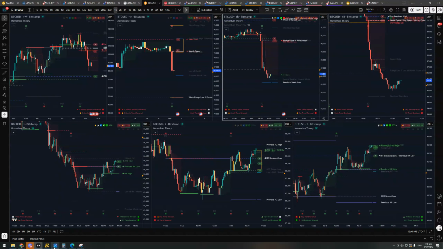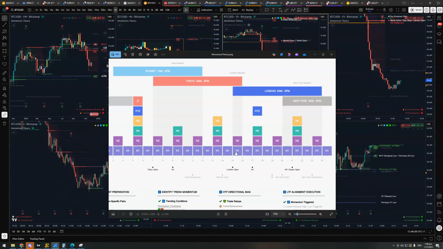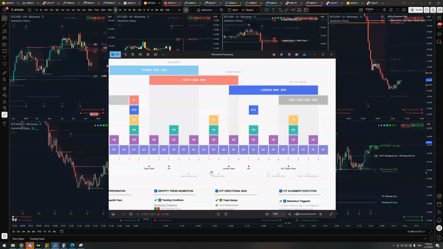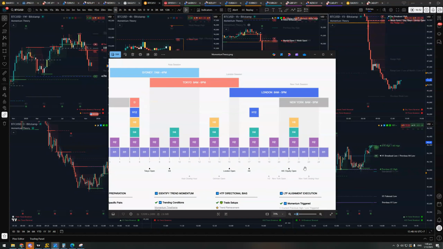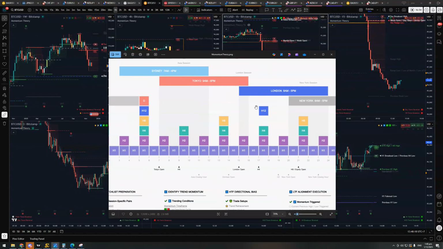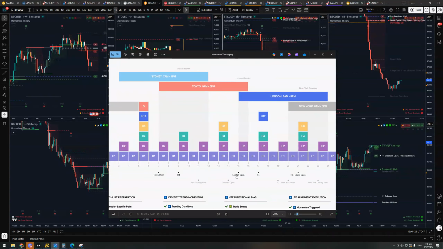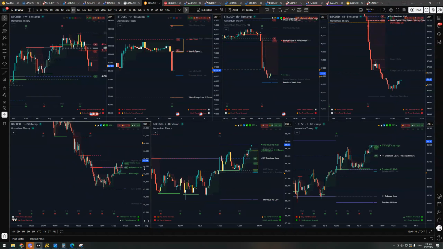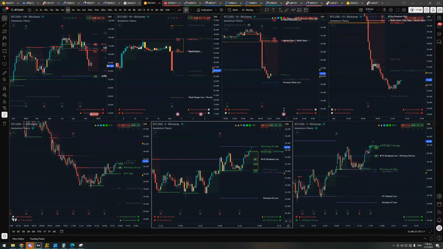So usually I'm waiting for London, but I also don't mind trading that German Open, which happens in 15 minutes. The only reason I don't have it is I just don't want to be at the charts all day. But recently I've been working a lot on the course, so I've been sitting at my computer a lot, and I try to follow my times. But if something happens at that German Open, I don't mind having a look, but I would prefer London.